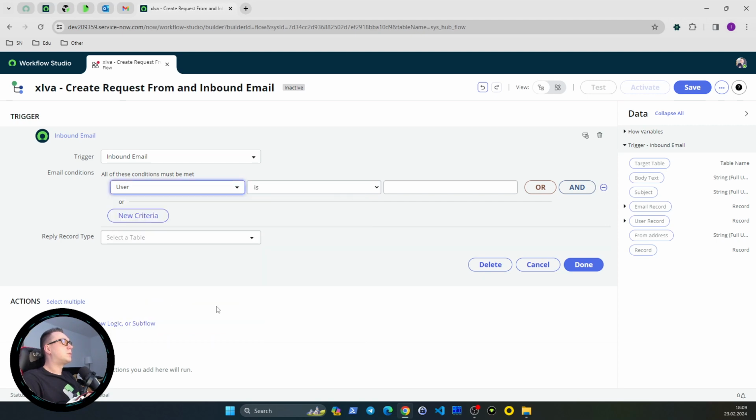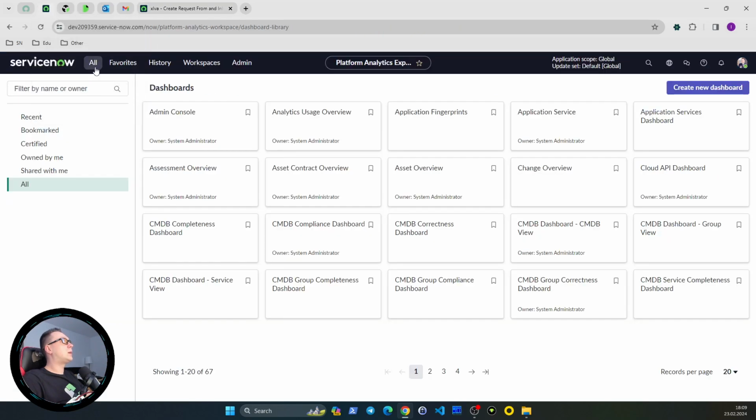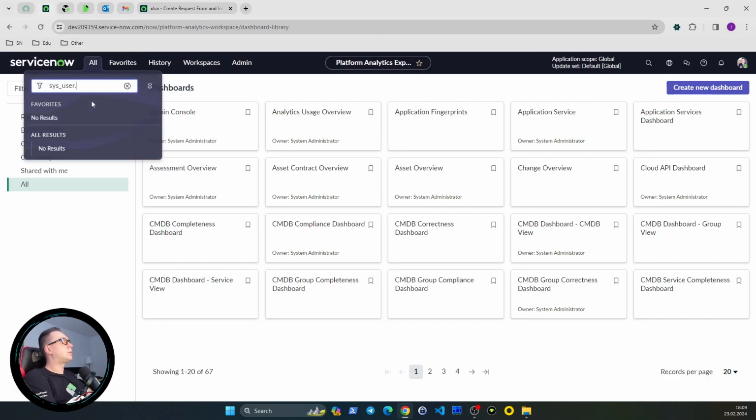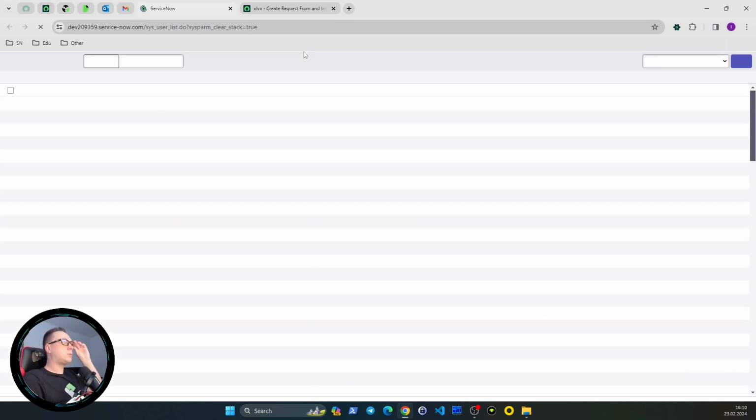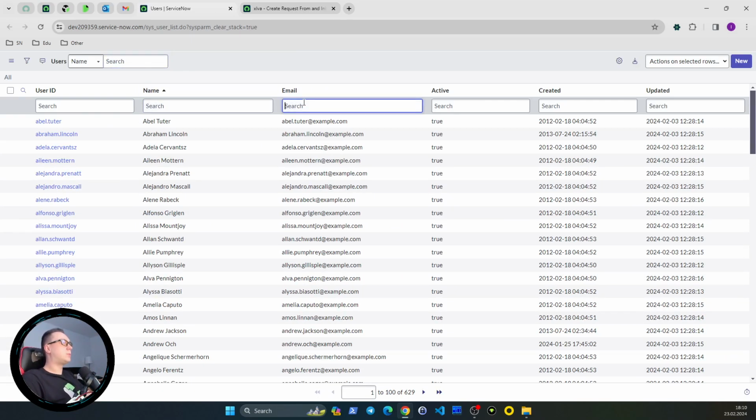User. Let's assume that if we are going to accept an email from an external sender, we should already have a user. All right, so let's check. I need to check if I have the appropriate user.